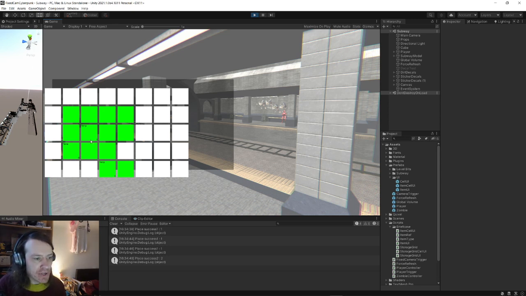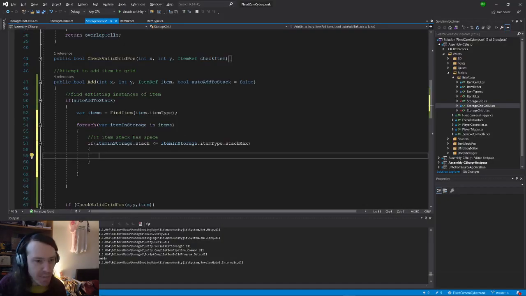And at the moment I'm just sorting out stacks and adding stuff. So yeah, I'll be honest, this week's been a bit all over the place for me. I've been a little bit less prepared for this stream than any other stream, so I'm going relatively ad hoc. But I think if we get the item stacking working, then maybe I'll make an item drop on the floor. Maybe I'll put an item on the floor that the user can pick up, and we'll test to see if it works.